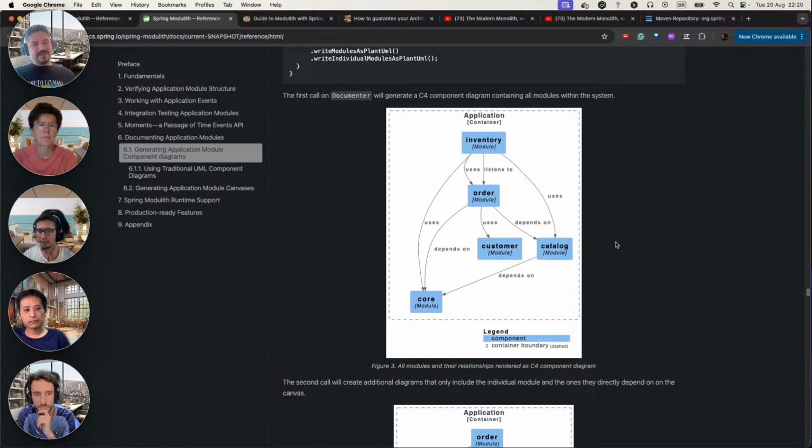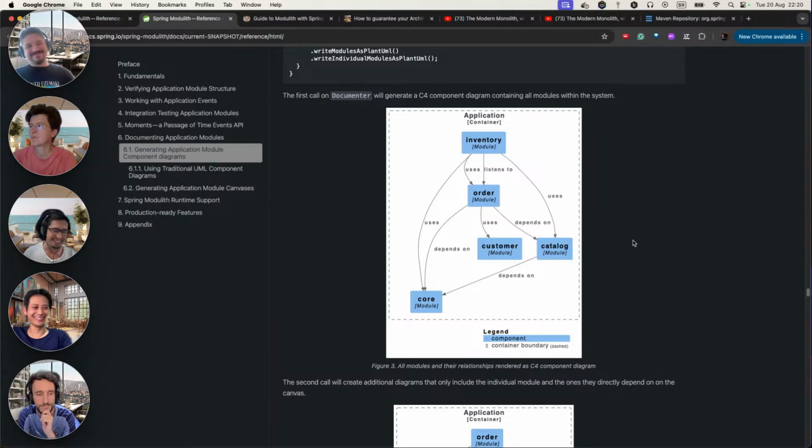Yes, it should be. Of course, it depends on how you are using it. But the main goal is the modules should be decoupled and independent. So you can take a module off, and it becomes a microservice. You can deploy only this module in a new application, in a new microservice, and decouple it. You can do that, but of course it depends on how you are using it. Because again, you can open the module and then do whatever you want, and you may mess up everything, right?